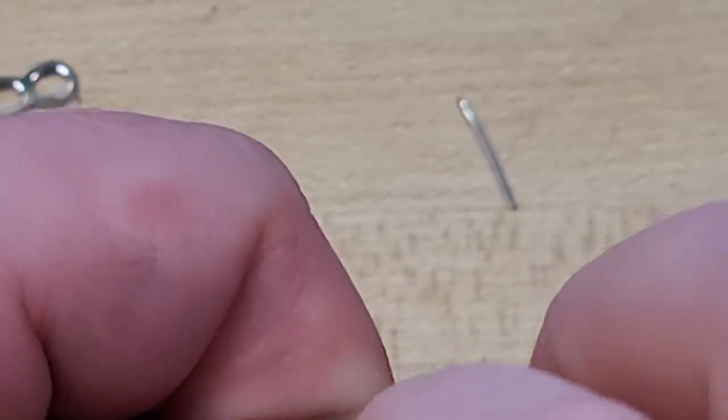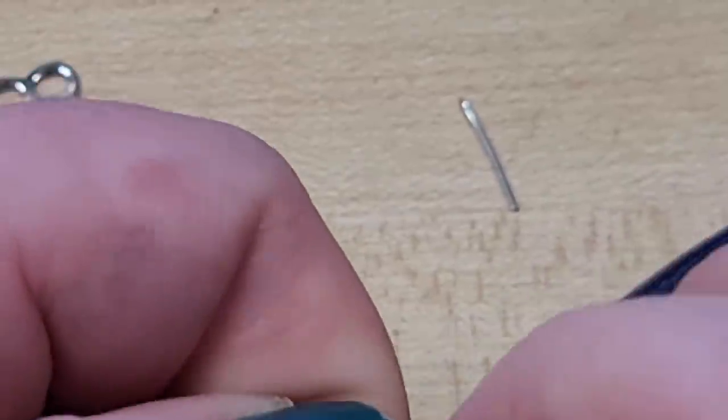Excuse me, y'all. I am just falling to pieces. So, if we wanted to get in there and fix that up, what I'm doing is I'm just going to dig with my fingernail a little bit to try to push that back and out.